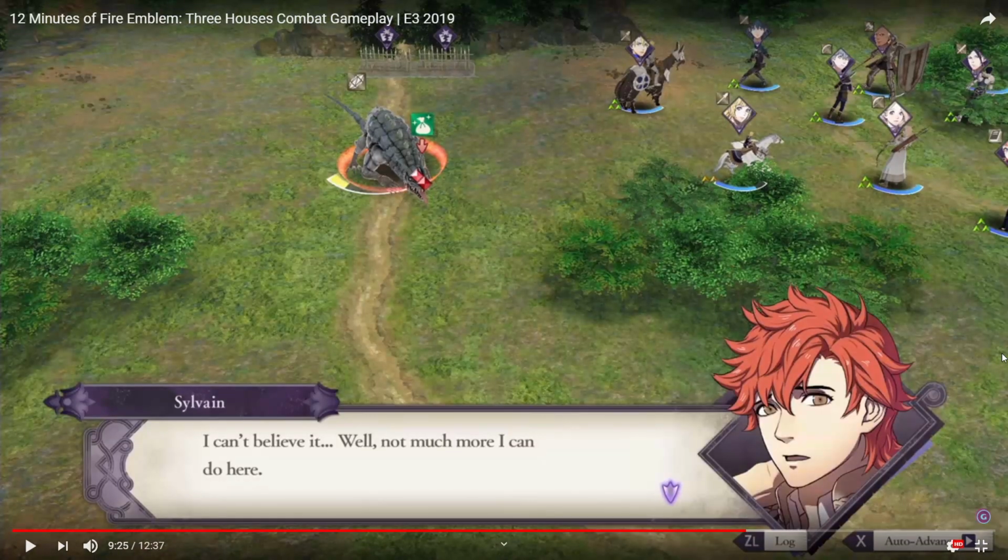Also, if you pay attention to his dialogue here, he says, "I can't believe it. Well, not much more I can do here." Now, I don't know if they're playing casual mode on this save, but if not, I wonder if the students can actually die pre-time skip, or maybe they're just not allowed to die pre-time skip. I'm not sure if you can actually recruit people outside of the monastery. I think that you can, but it is interesting. His dialogue here just suggests that he doesn't actually die here.